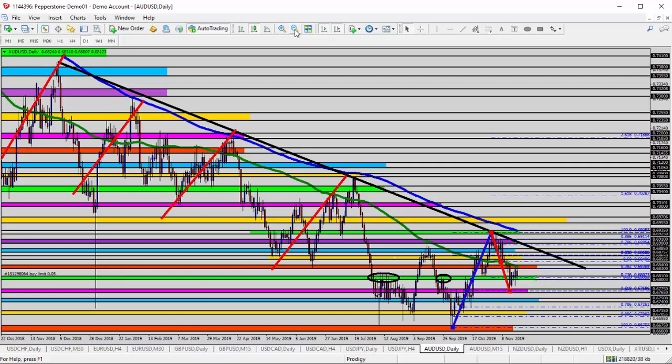We're looking all the way back to October, November of last year. So this isn't a year-long trend, that black trend line where it's been moving down. Within the trend, of course, there have been periods where the market went up. You can see them highlighted with the red lines. And then the blue line at the bottom right-hand side of the trend is where the market has recently pressured to go back up towards that black trend line.